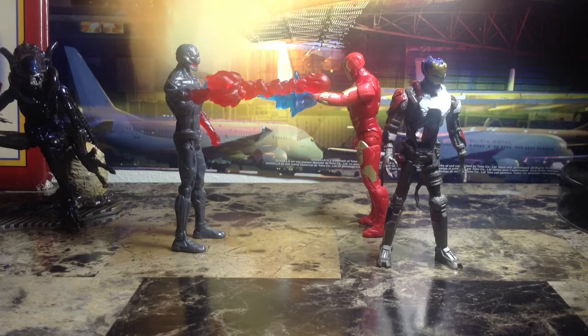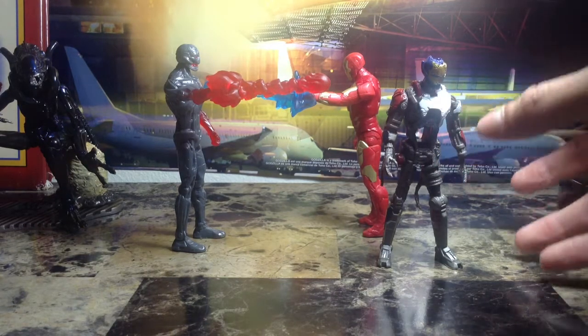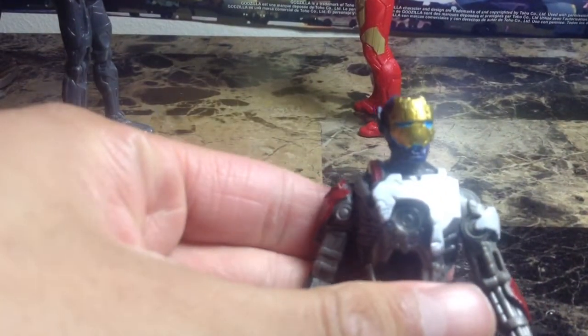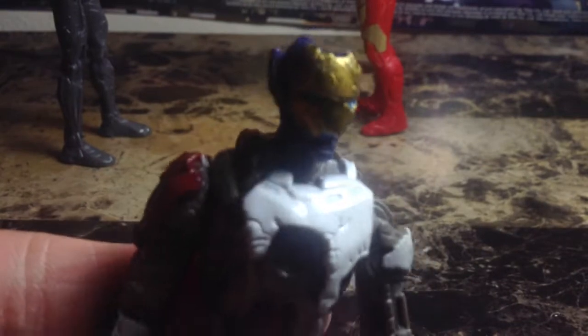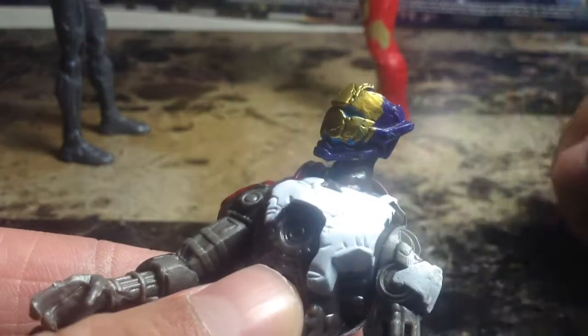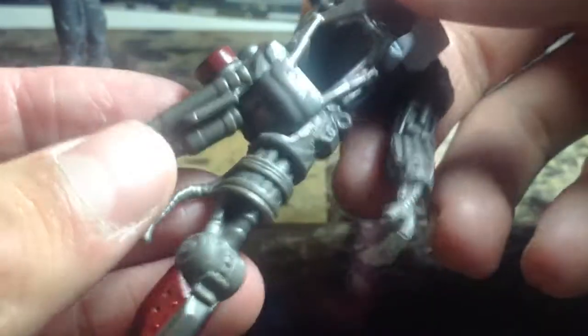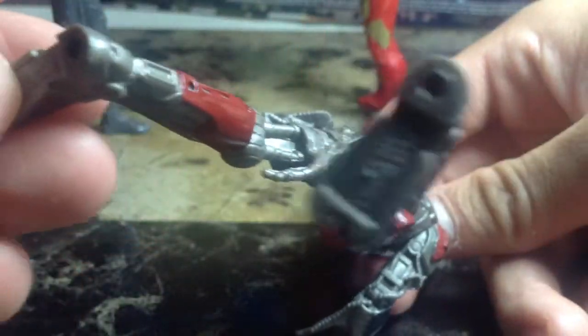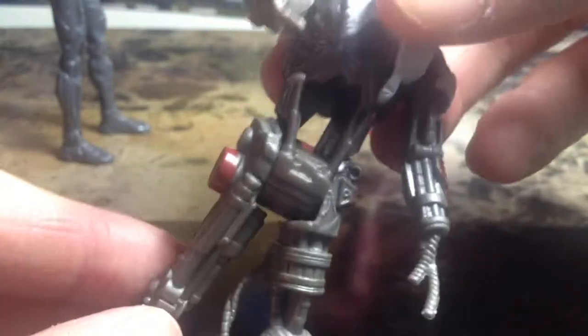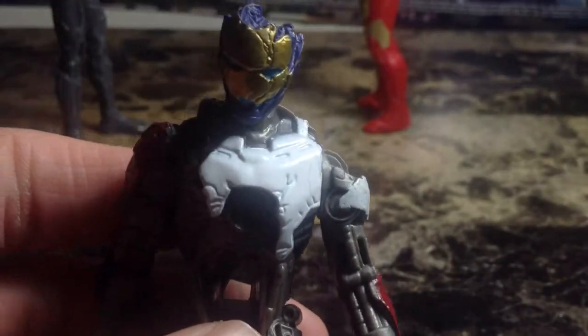First off, let's start with the figure that's the main reason I bought this set, and the main reason a lot of people might get the set: the Mark 1 Ultron. Let me get a better look at him right here. Just by looking at this guy, you can tell how much detailing there is. The detailing is really nice. Love the gold paint right there, and the wires in there were painted. You can see the logo and the numbering right there, and numbering peg holes at the bottom. Got the back, got the wires. You can practically see right through them. Detailing is really nice on this figure.